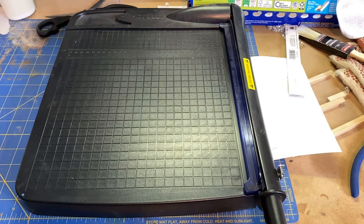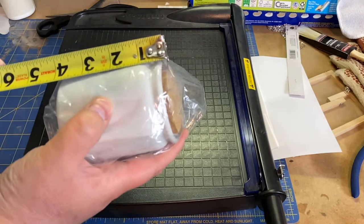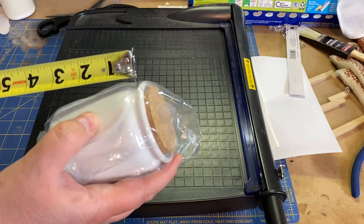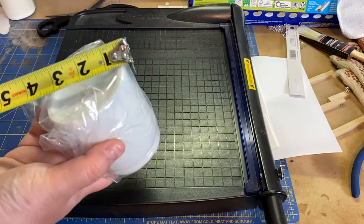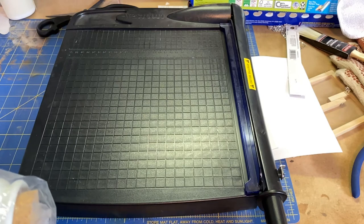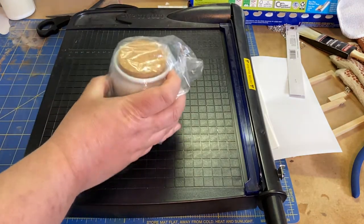First things first, we're going to measure it — I can just leave it in the package so I don't get fingerprints on it. We'll use our measuring tape and see what we've got. We're locking it at about seven inches tall, and four inches is more than enough to cover both sides. The little lip part is going to stick down about an inch from where we go, so if we center along the three inches at the bottom we should be good. Diameter-wise we're looking at around three inches, maybe three and an eighth, so that gives us about a nine-and-a-quarter-inch circumference. We're probably going to design something like three inches by four or five inches.